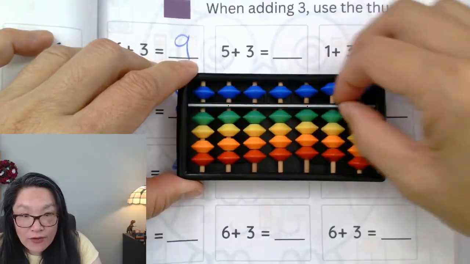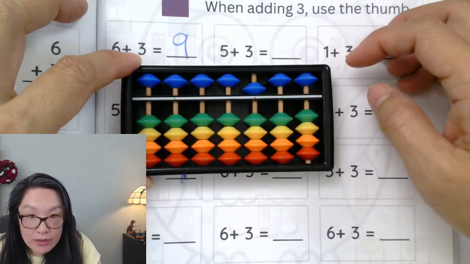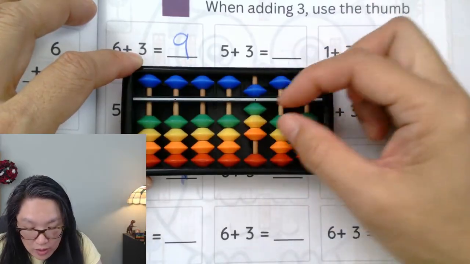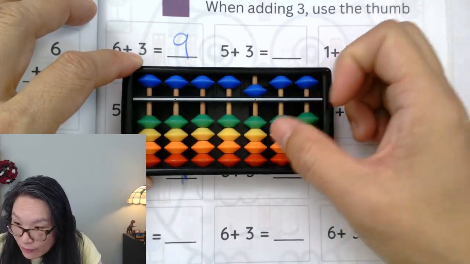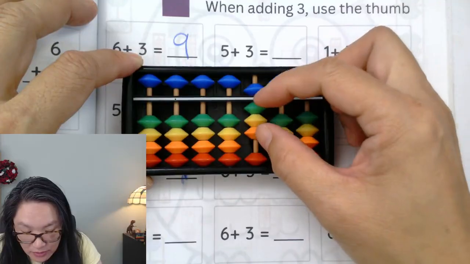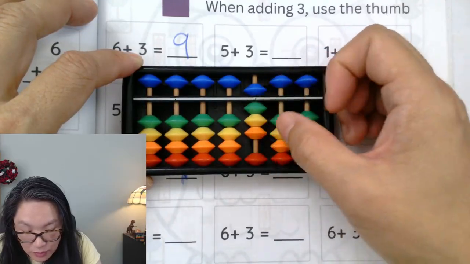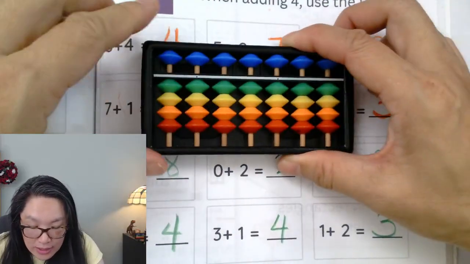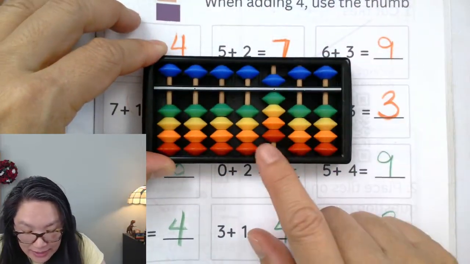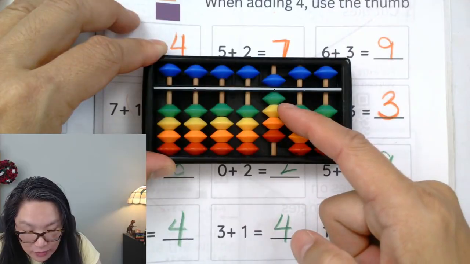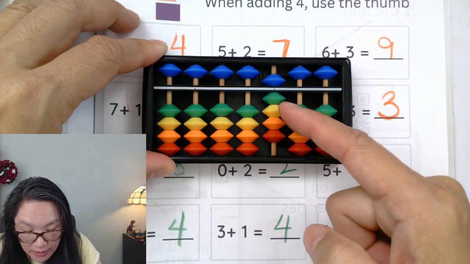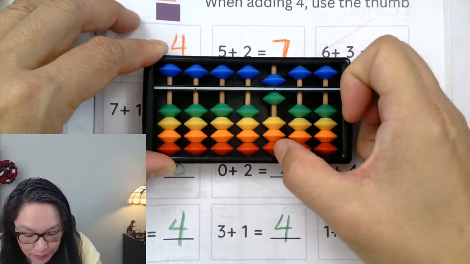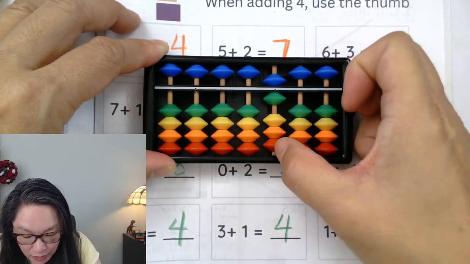So here is 5. We have 5, and then we're going to add 3. Well, look at that. It's 8. We've done this before, but now we're doing it in a math form. So this is 5, and then this is 3. We just move 3 beads up. And then as we go through, we have 4. Now notice when I have 9, and I take away 3, I'm taking away 3 beads, 1, 2, 3, and I move them away from the horizontal bar. When I add 3 beads, I'm going to move them to the horizontal bar.